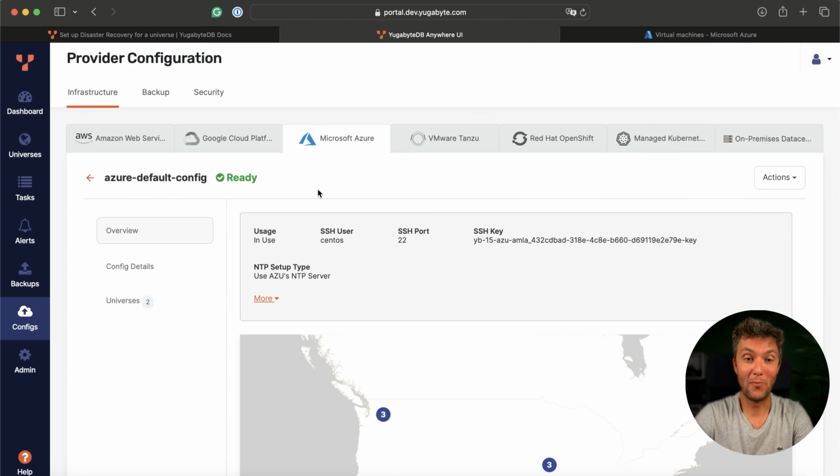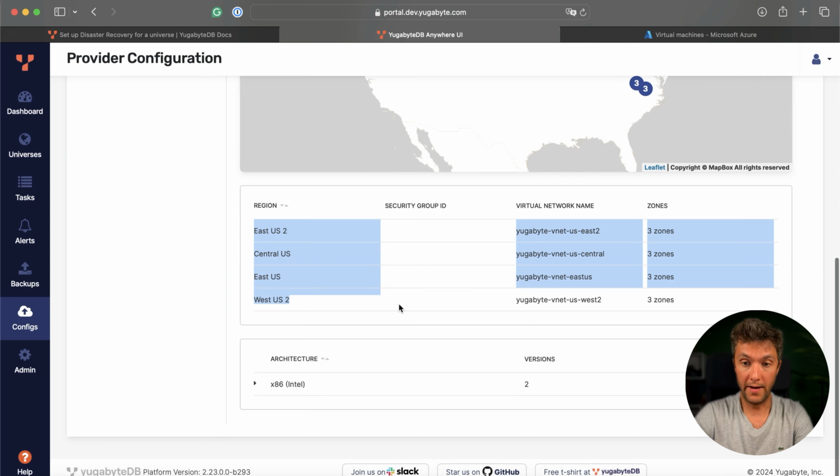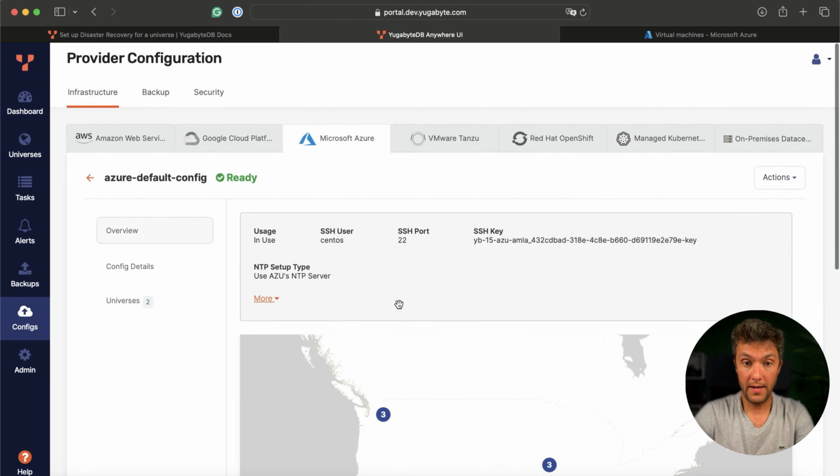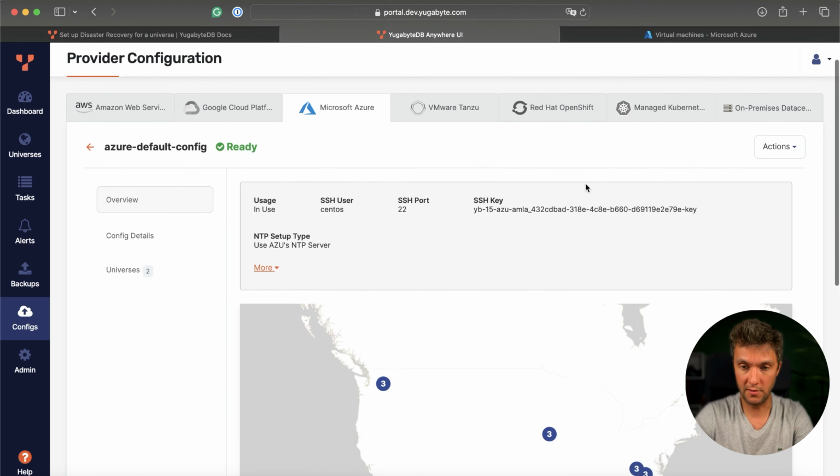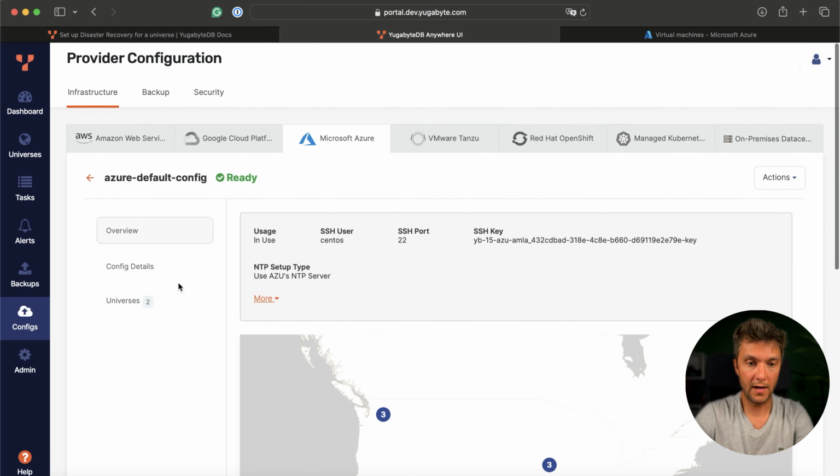Alright my friends, welcome to my YugabyteDB Anywhere deployment. And presently we are on the provider configuration screen, where you can set up an infrastructure that's going to be used for your YugabyteDB deployments. I will be using Microsoft Azure today. What I've already done, I created several regions that can be used for my YugabyteDB clusters. But if you prefer to run YugabyteDB in other public environment or private data centers, as you can see, YugabyteDB Anywhere supports various options.